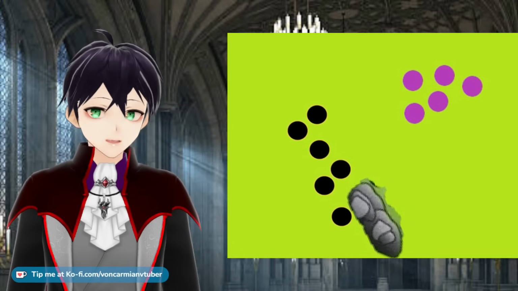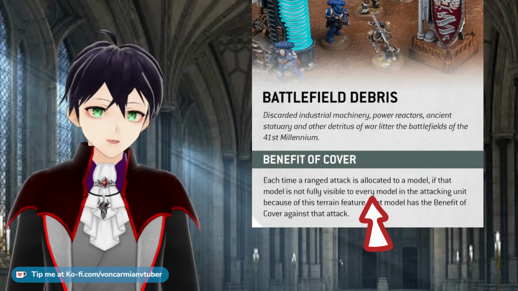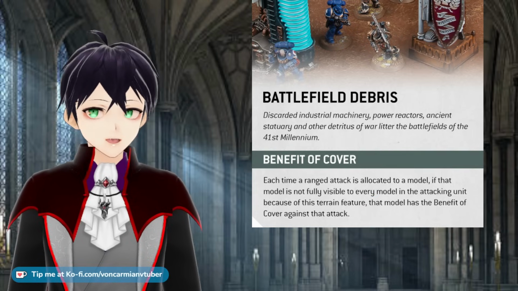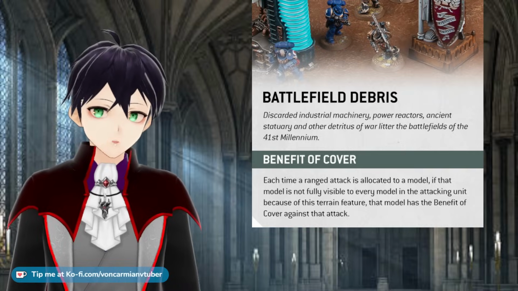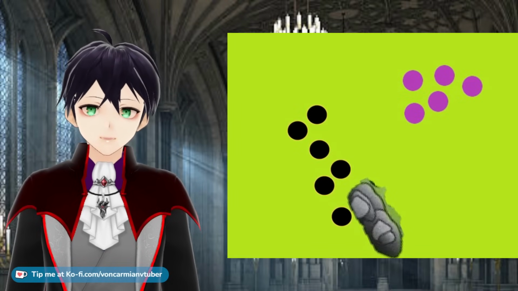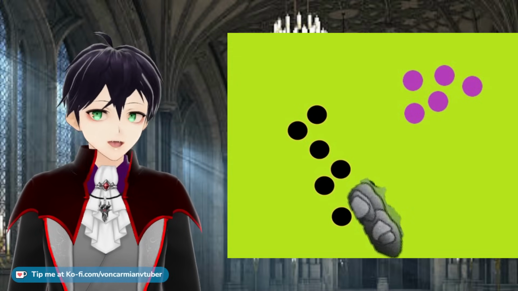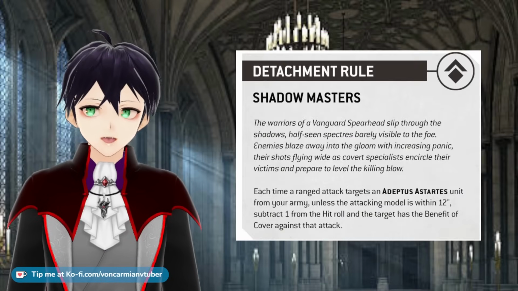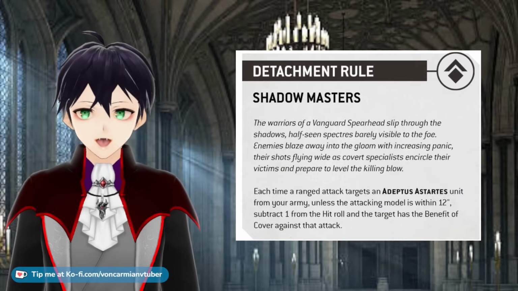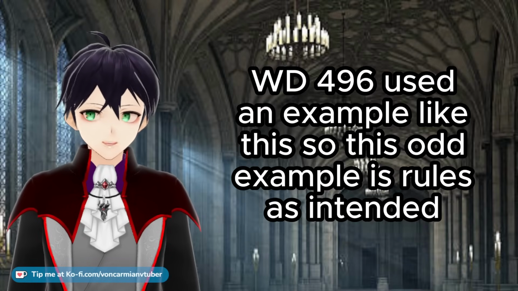And that last guy is cleaning his glasses behind a big impassable rock that is battlefield debris. But because not all of the attacking unit can completely see all of one model in the enemy unit, that purple unit, sipping tea, now has the benefit of cover. When they're out in the fluffing field. You don't need abilities like the one that gives you cover if you're more than 12 inches away from the enemy, which the Raven Guard style Space Marine detachment has. It seems everyone's getting cover anyway.